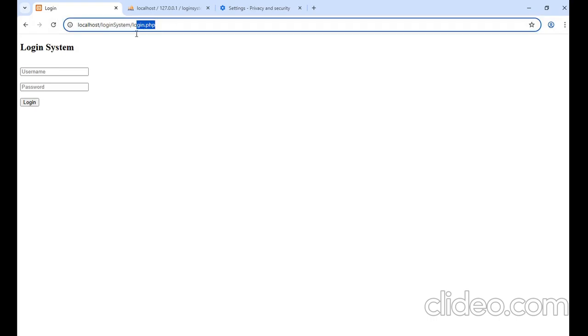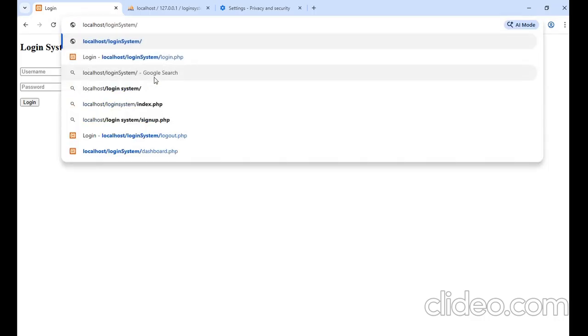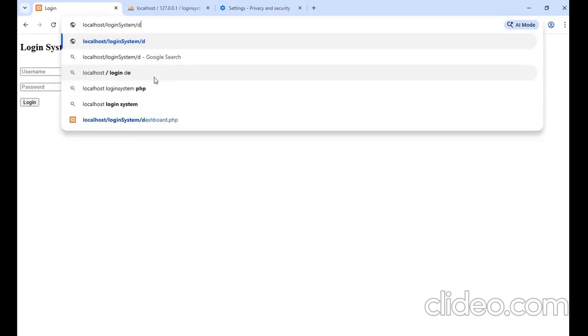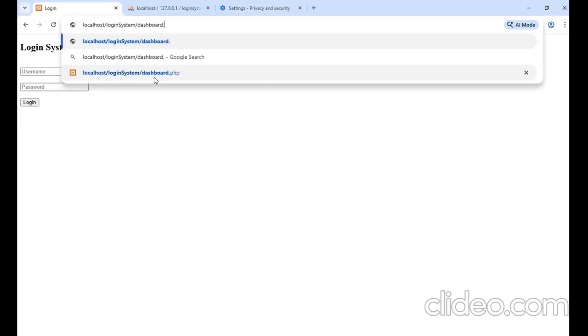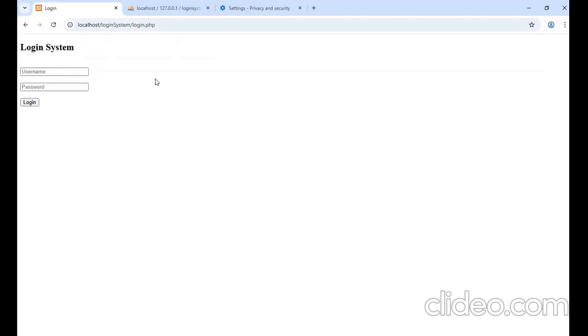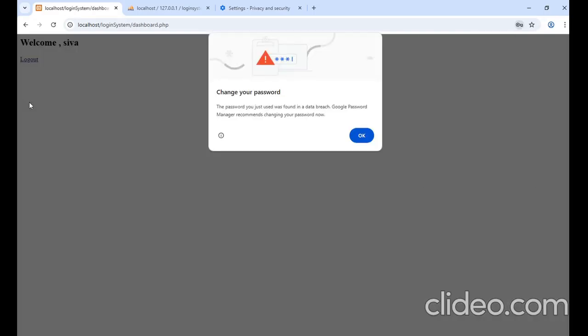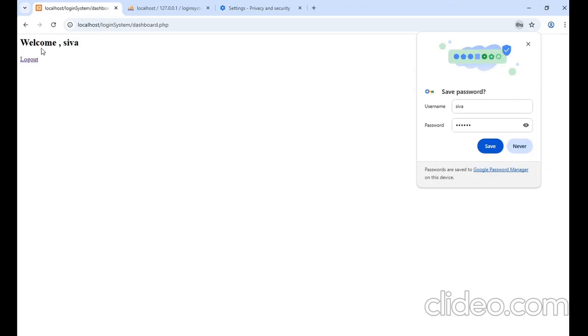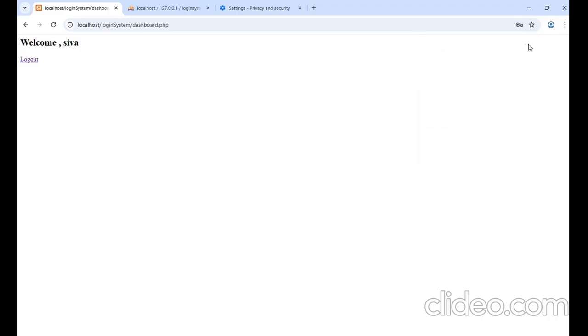Now we'll check. So we cannot enter the dashboard.php directly. Yes. We'll check again. Shiva 123456. Yes. Login successfully.